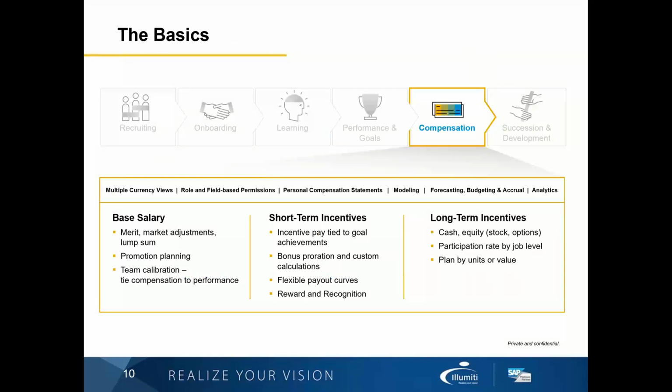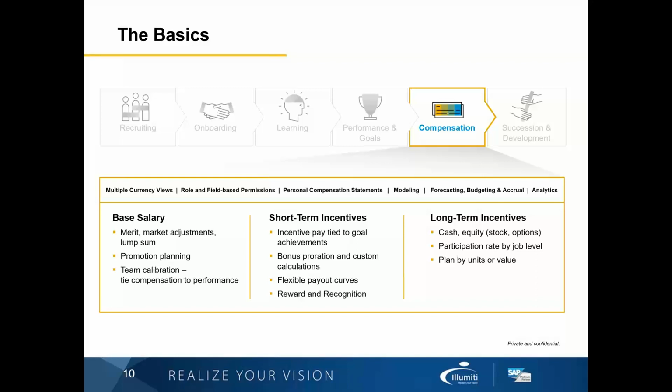Okay, here are some of the features and bits of functionality that we will look at today. And this is really in relationship to the planning side of things. So what we typically see in terms of planning is base salary, short-term incentives, and then long-term incentives. I mentioned just about any type of plan that someone could put forward, we are able to put into our solution. So hopefully this will give you a good snapshot of what's to come in our demonstration.